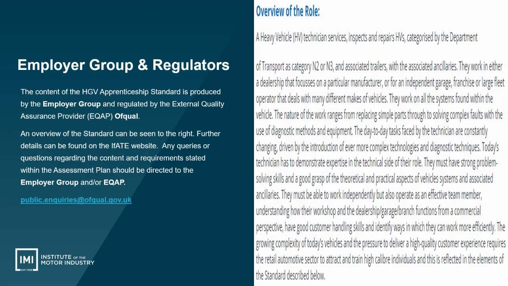All assessment requirements and assessment types for the heavy vehicle apprenticeship are produced by the Heavy Vehicle Employer Group. All regulatory requirements for this standard are maintained by the Office of Qualifications and Examinations Regulation. Further details regarding this standard can be found on the Institute for Apprenticeships and Technical Education website.